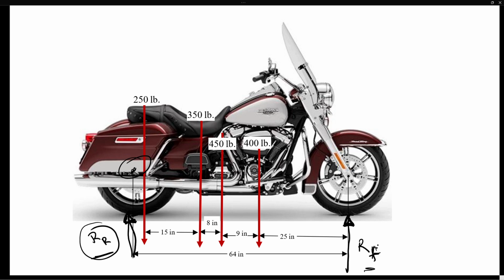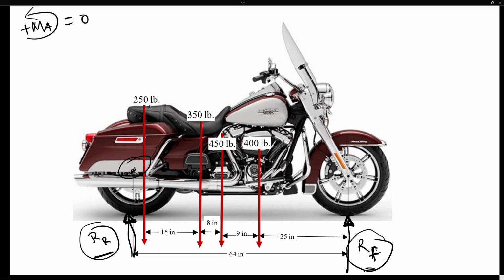So the only thing that will cause a moment is this front wheel load. So you only have just one variable. So very easy. You can take counterclockwise moment as positive, and all moments sum to zero with respect to point A. So if we calculate that, we have four different forces.